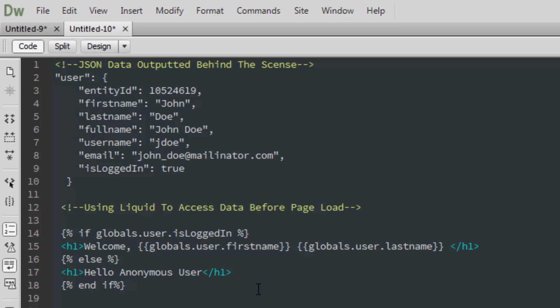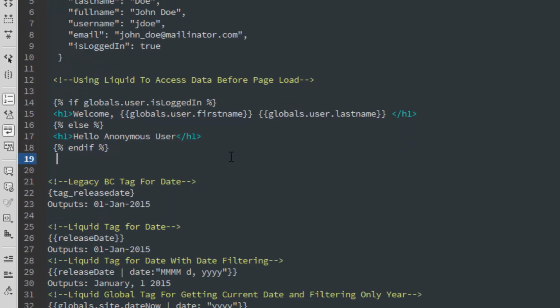You might be saying, hey, I know a trick before Liquid that allowed me to do this, and this is true. However, these techniques weren't always the cleanest and best for performance. Most of the time, the information was rendered on the page and required the use of JavaScript to show and hide this content, which could lead to security problems if you actually wanted to hide the content from certain users. There were some other workarounds within Business Catalyst, but these were merely hacks meant for advanced users. Liquid gives you an intuitive way to do this now.